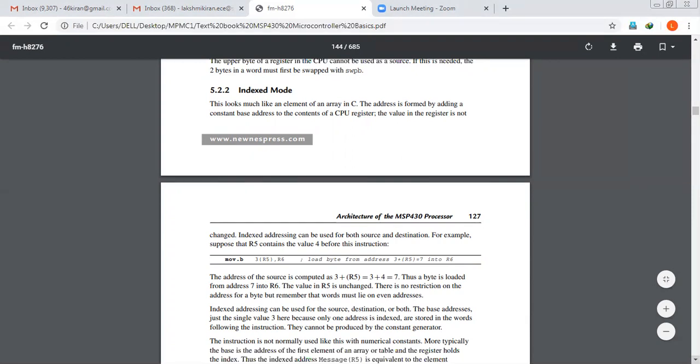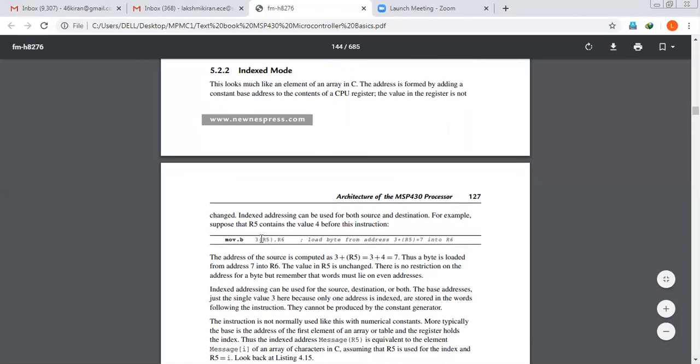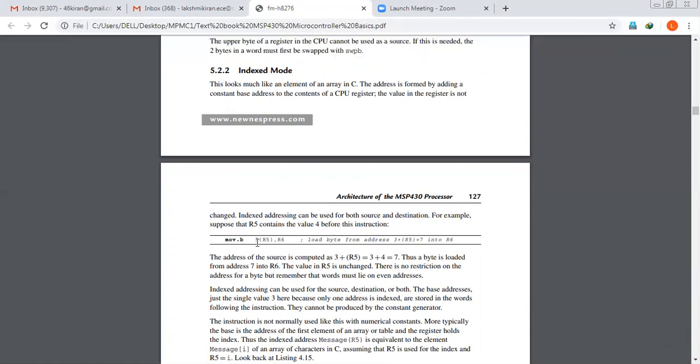Indexed mode is just like an element in an array in C. If you take an example, mov.b 3(R5), R6. The meaning of this instruction is the content of R5 is added with 3, which becomes the address at which data is available, and that will be moved to R6.